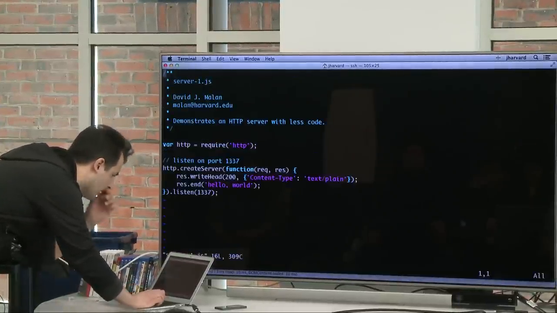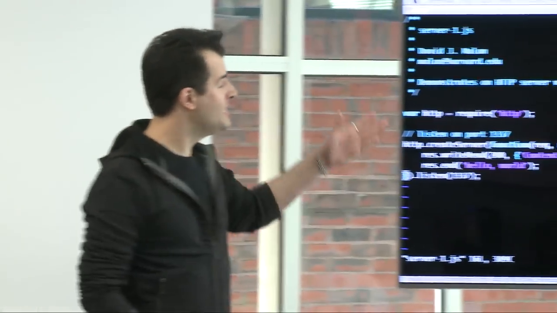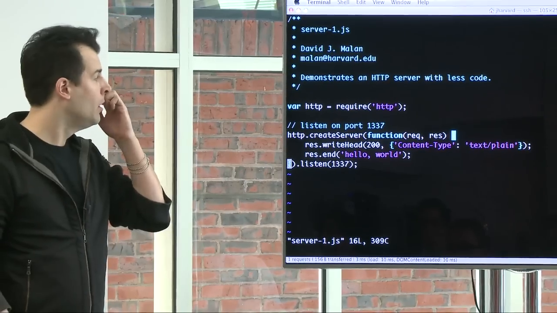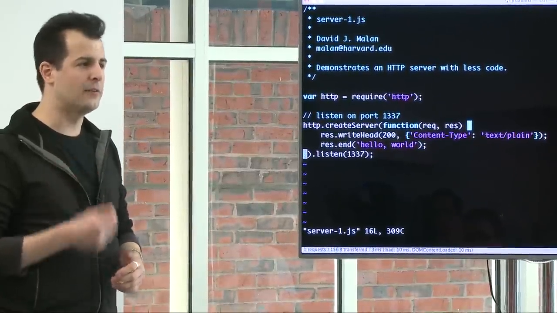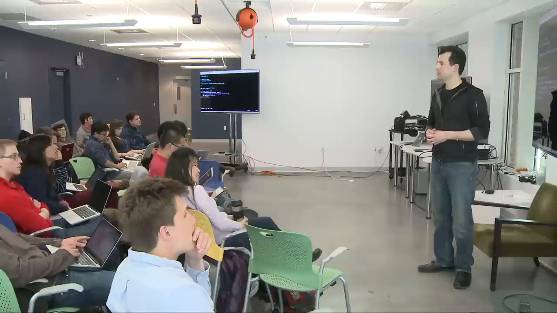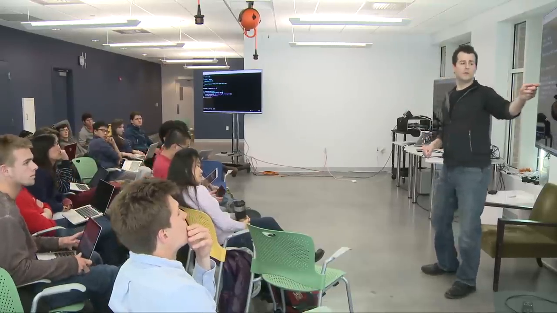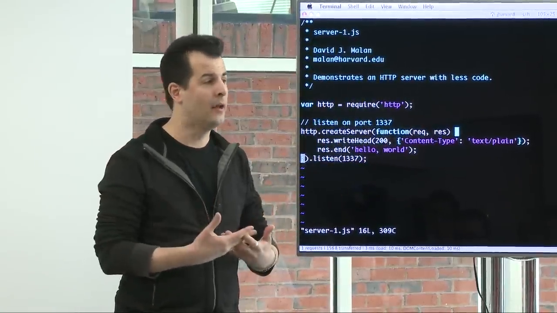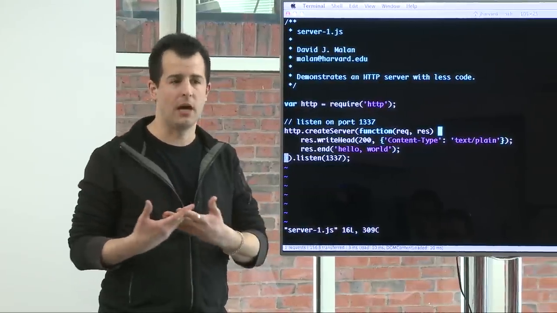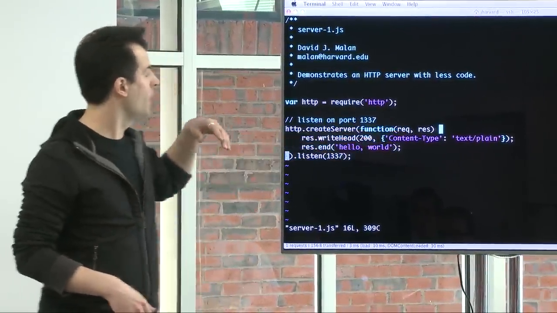In server1.js, let me first simplify the code so we can take baby steps toward a more compelling problem. This is the exact same program that I wrote before, but what has been changed? There's sort of a slight syntactic difference between this and version 0 a moment ago. What jumps out at you, if you recall? Yeah, Cynthia. Yeah, so now we have a lambda function being passed in. We've gotten rid of the sort of uselessly named handler function. Useless only in that if I'm only calling it in one place, I don't really need to waste time giving it a name and making it harder to read the code top to bottom. So let's just declare it inline as an anonymous function.